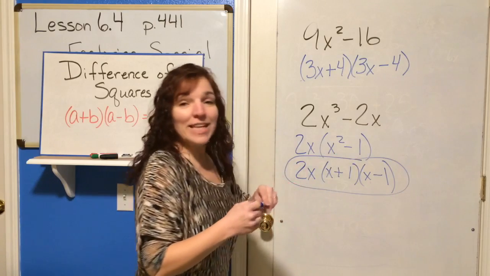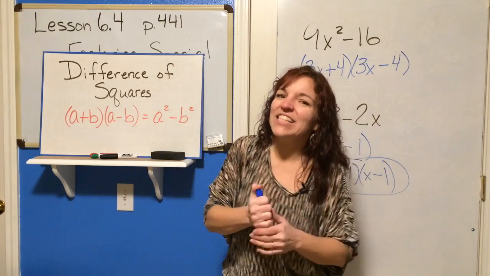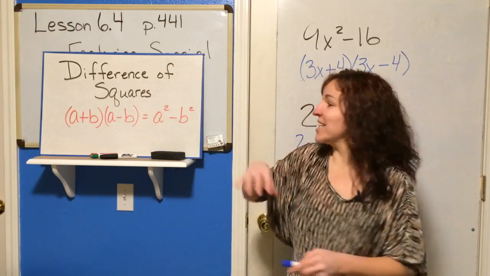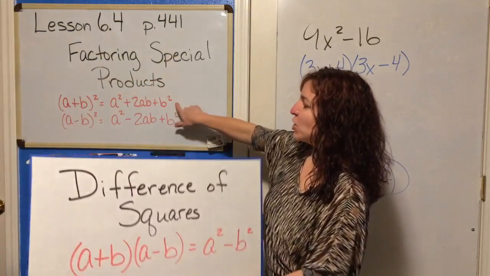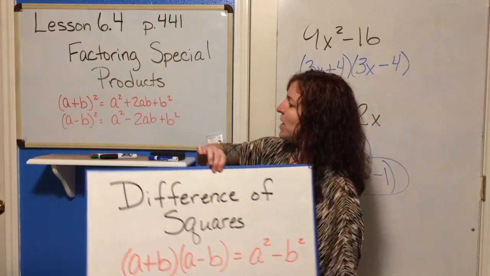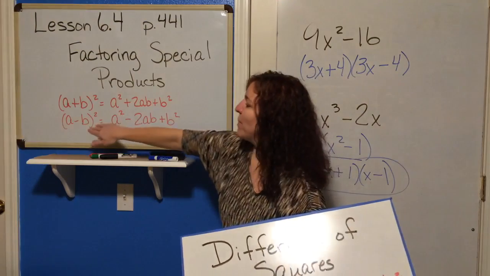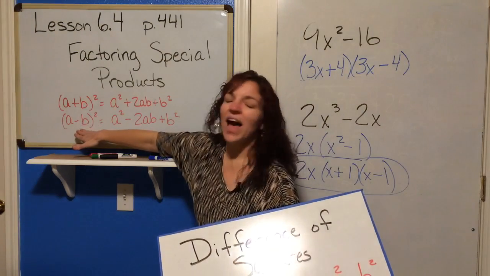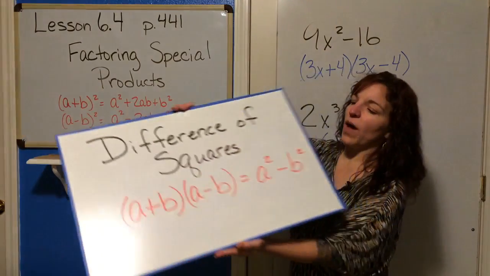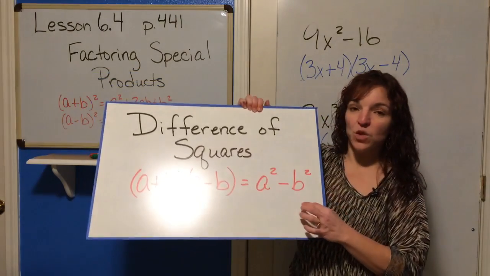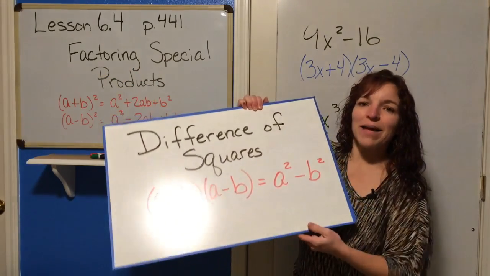All right? So today is a lot of the same thing again, except that, see if you can start recognizing some of those perfect squares, the perfect square trinomials that look like this. And I didn't do any that had minus. If your middle term is negative, that means that you're going to have a minus b when you factor it out. And then if you have a perfect square minus a perfect square that you're factoring, it's going to just go back to a plus b, a minus b.